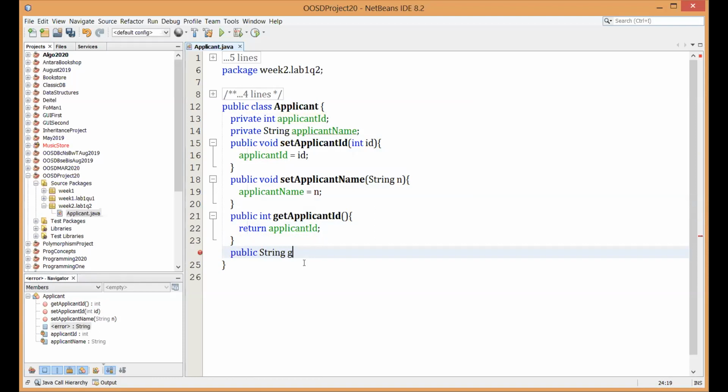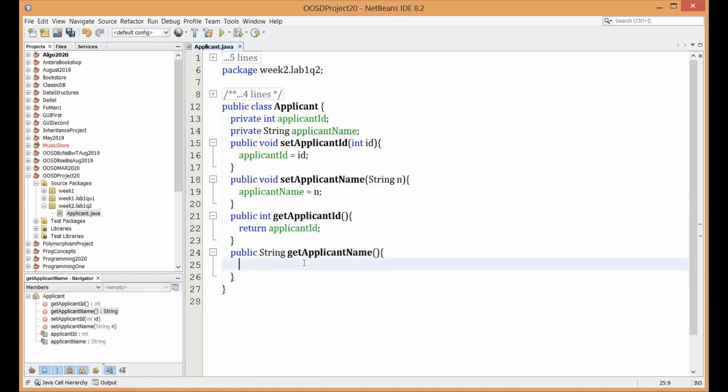So get applicant name. So return statement. Return statement applicant name. So here we have the first class which is applicant defined. The class applicant, two variables, set methods, get methods.